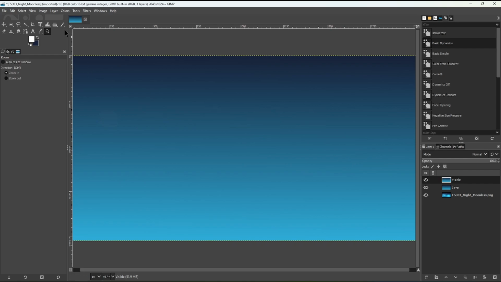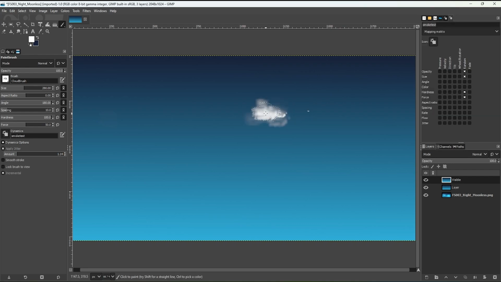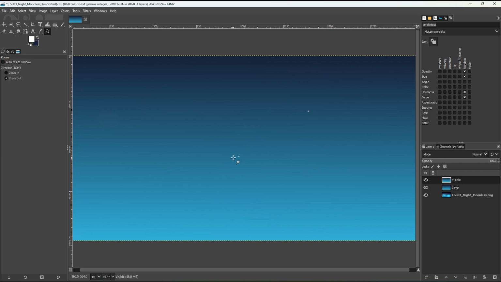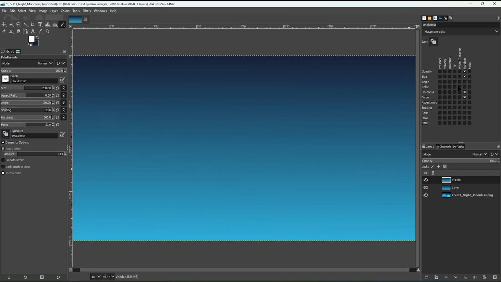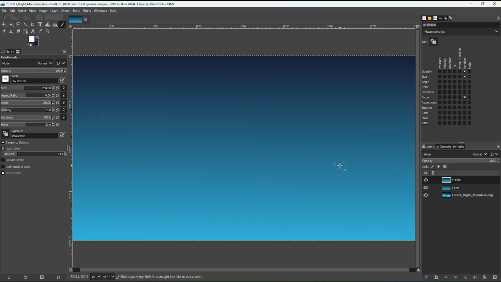But let's try the smoke test again, because I do want something a little bit random with the cloud, because just painting on images of the cloud is going to be very boring and lead to a very stale looking image. But in smoke test, maybe we can play around with it. Maybe the hardness doesn't need to be random. Let's try this. Oh, that's pretty good. It's not too bad. We can get some interesting fluffy clouds from that.